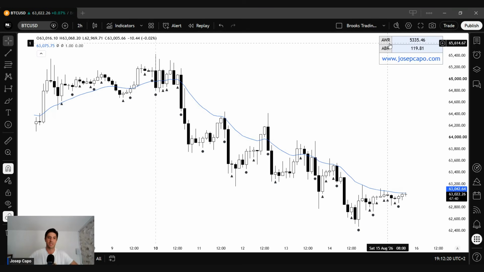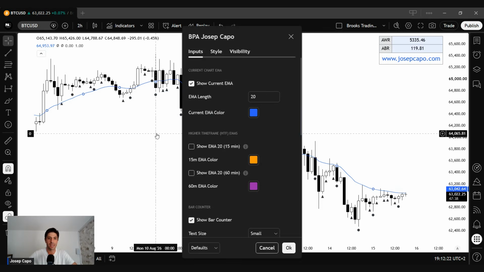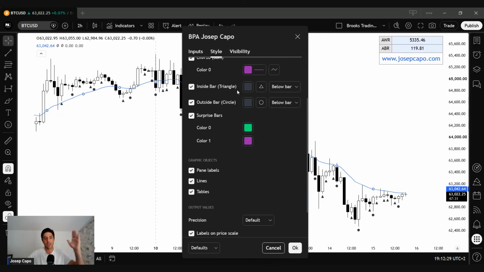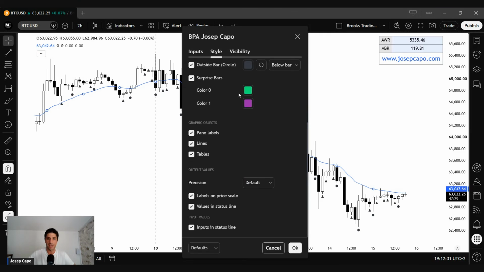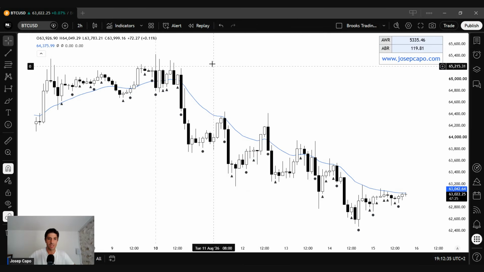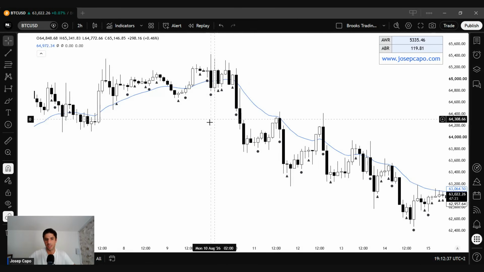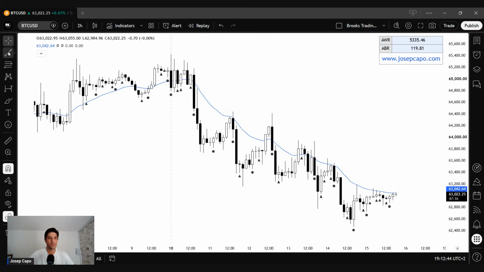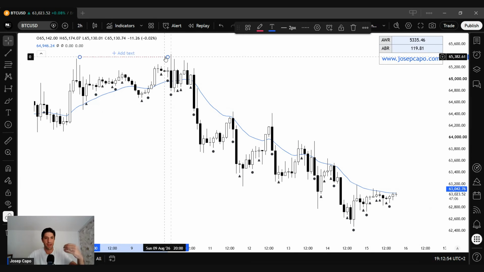But it is true that I normally like to separate, even if I go to higher time frames like the 2 hour chart, I like to frame it between weeks. For example, I don't know if you see this vertical line that separates last week from this week. So what I do is look at the last week's price action when I approach the new week, and I draw my price action. So I start the week, for example, here.